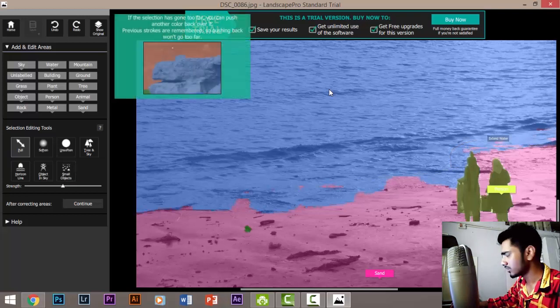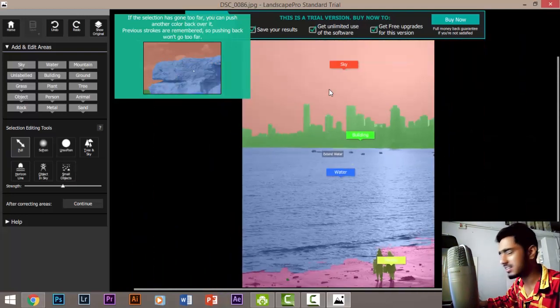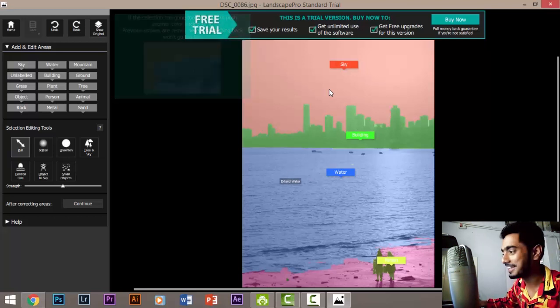So LandscapePro does give you just a few clicks and brilliant editing, but you compromise with something, and that is quality. You compromise with quality, and you compromise with another thing, that is customization. These skies are limited, these sliders are limited, these configuration settings are limited. The amount that you can control is limited as compared to giants like Photoshop.